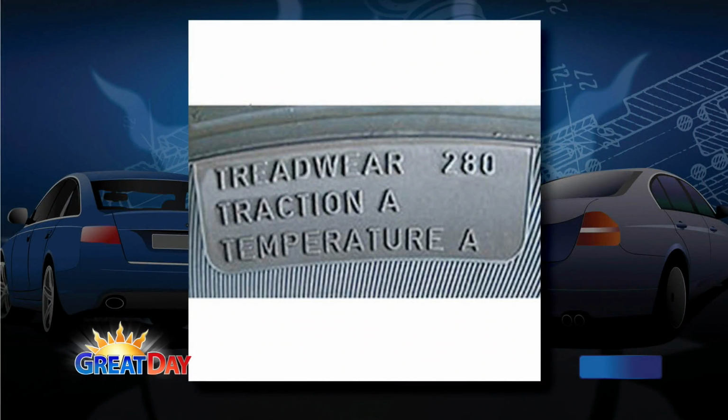These are markings again that are on every tire. Temperature. When you see these A's, you've got to think like school. A, B, C. A is better than a B, and that's better than a C. We don't go below a C. There's no D or F because they flunked out, and you can't be a tire if you're a D or an F. But temperature is a little confusing because you think it has to do with the outside temperature. It actually has to do with the tire's ability to absorb and dissipate heat going down the road. Heat's important because if you build up too much heat in the tire, that's when it blows out. That's why a low tire going down the road blows out, because it can't get rid of the heat.